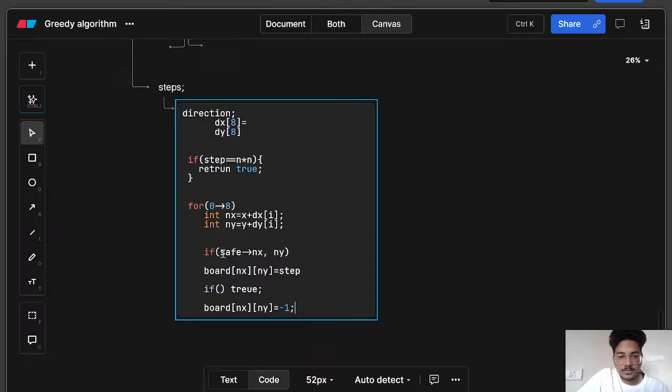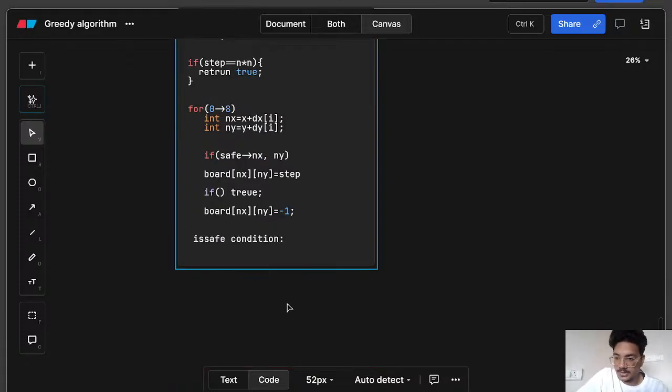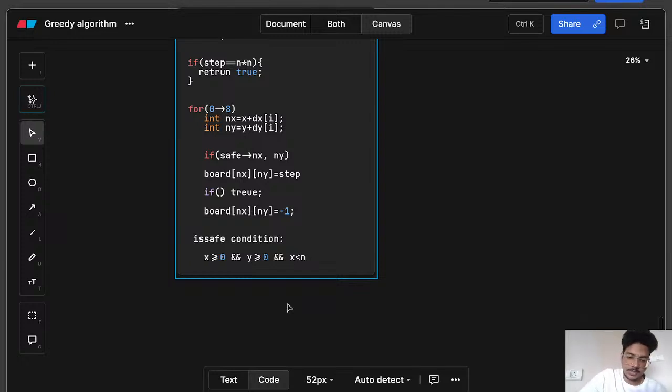So how do we check each safe condition? Simply we check if x is greater than or equal to 0, and y is greater than or equal to 0, and x is less than n, and y is less than n.